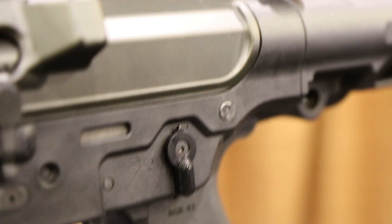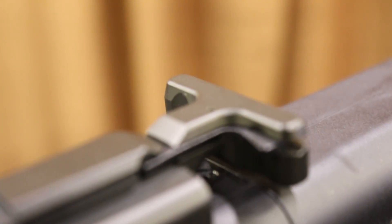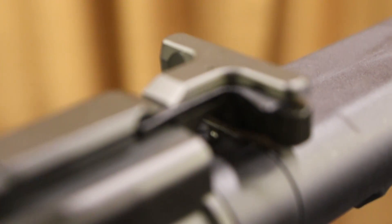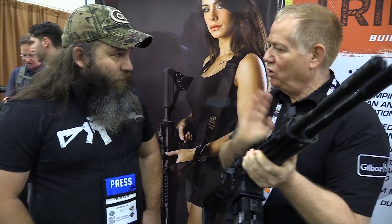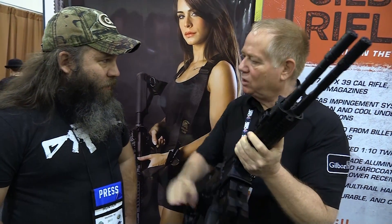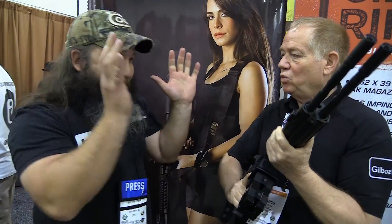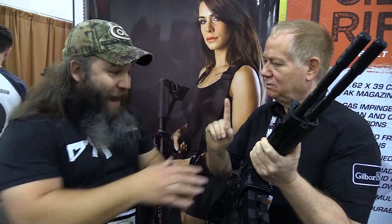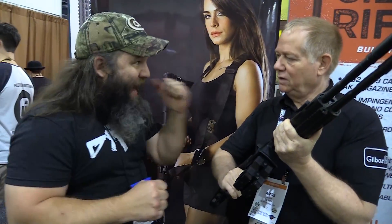I designed it because I believe that when you face the enemy, you want to be sure that the bullet will hit the target. When you are aiming the rifle, you have two barrels here. You have a trigger here, and you push the trigger, and you know for sure that the left and the right will work. If there will be a stoppage, the other one will continue to work. So they run independent — of course. By the off chance, if there is a malfunction on one, you have your spare tire, your backup.